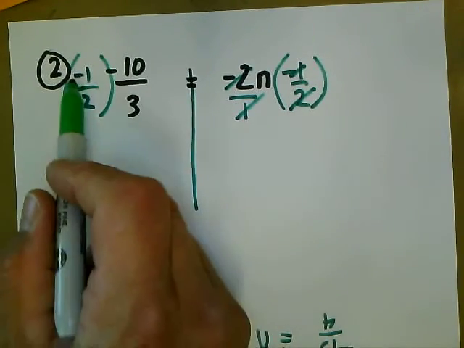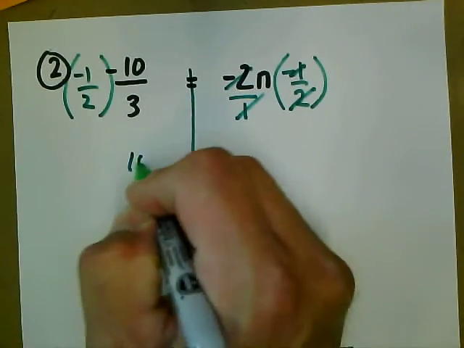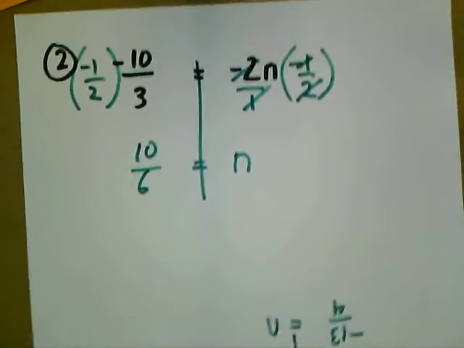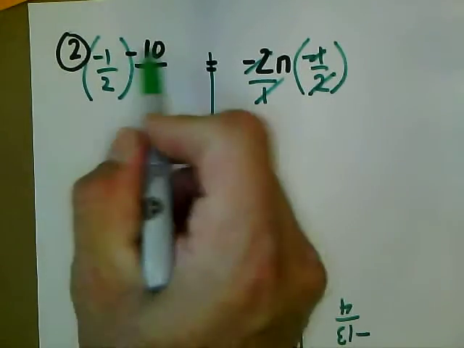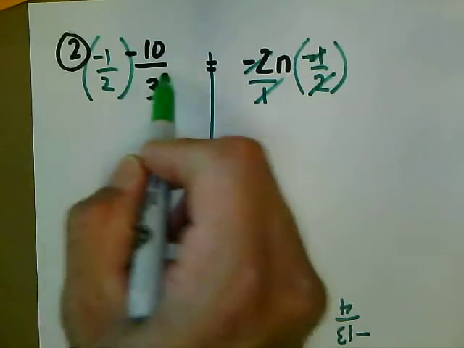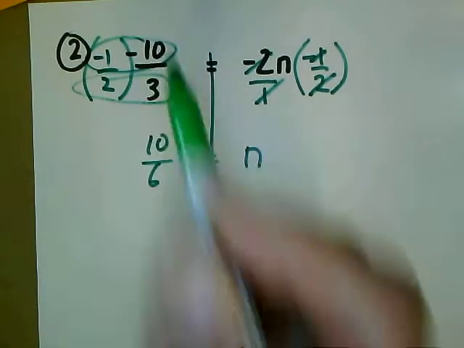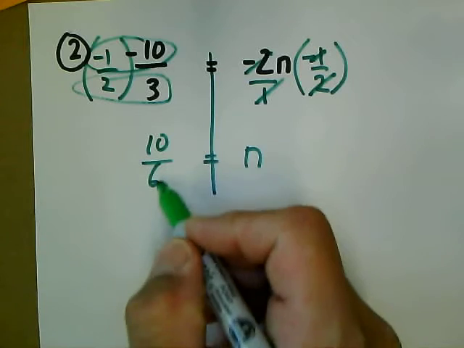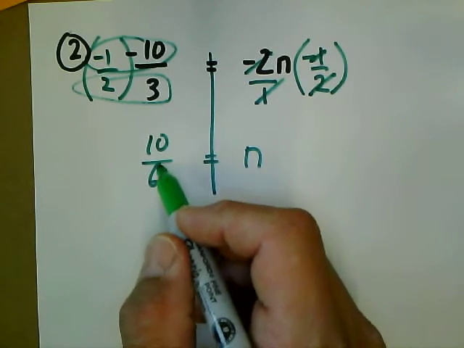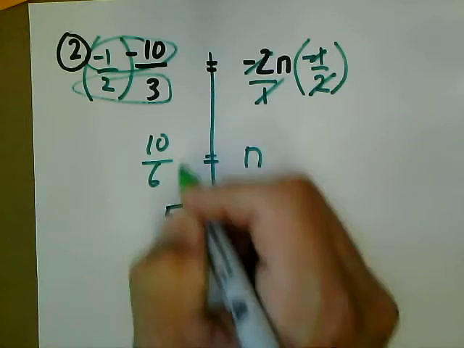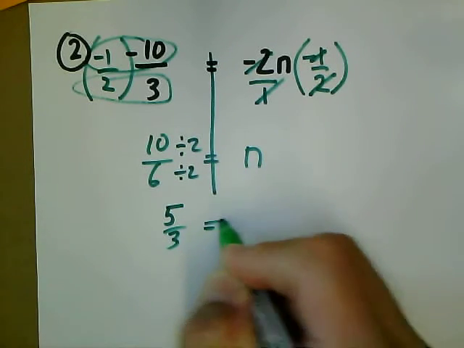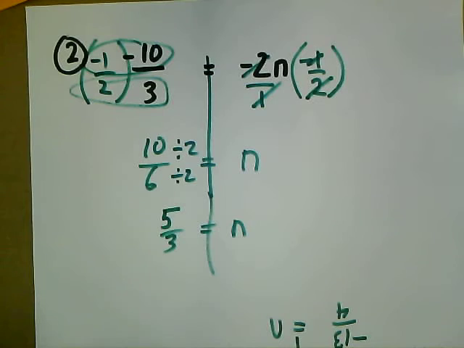So on the left-hand side, negative 1 times negative 10 is 10, and 2 times 3 is 6. Well, I know you multiply the tops or the numerators and then multiply the denominators, so straight across from each other, in case some of you don't remember. These are even numbers, so I know they can be at least divided by 2. 10 divided by 2 is 5. 6 divided by 2 is 3.